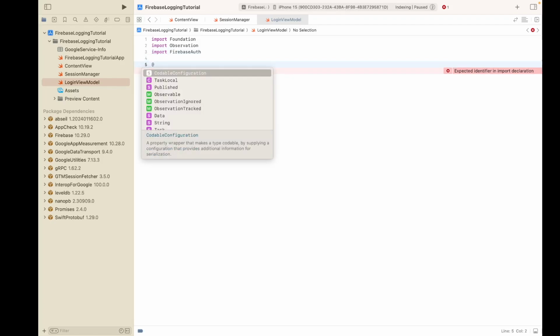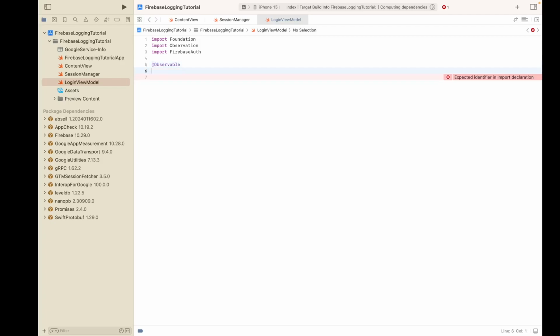Observable at main actor is needed because we need the UI to be responsive. Class login view model.